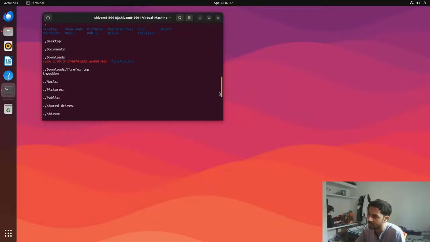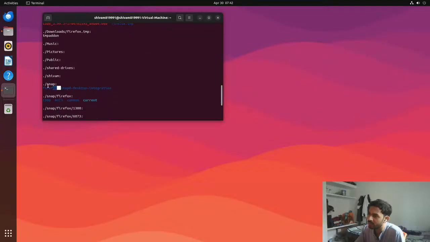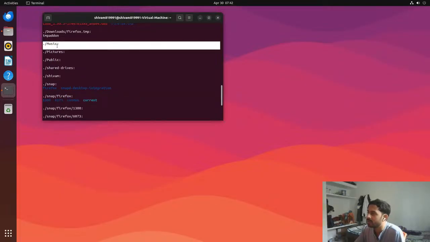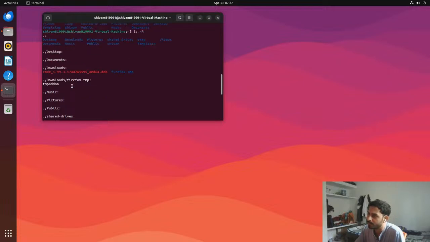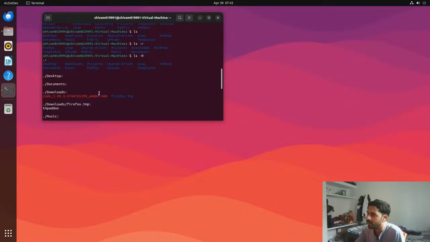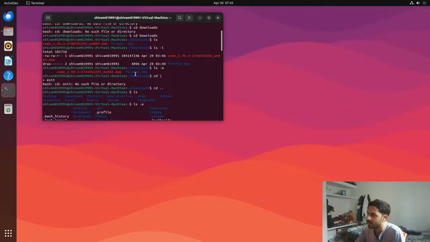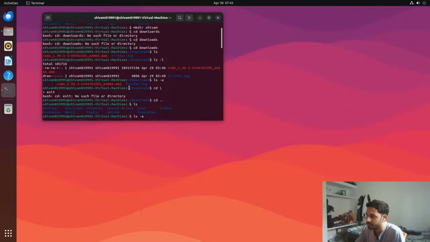So, you understood that? There are no files in there, but .snap, which is a hidden file, contains two things: Firefox and the Snap desktop integration. These are two folders. The dot in the beginning indicates that it is a hidden file. All right, but here it is telling about the directories. If you just use the ls -a command, it is going to tell you all about the hidden files.